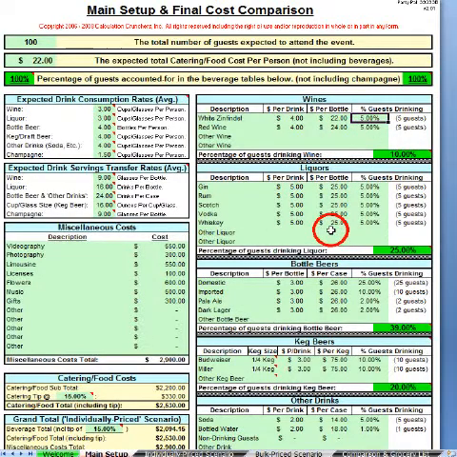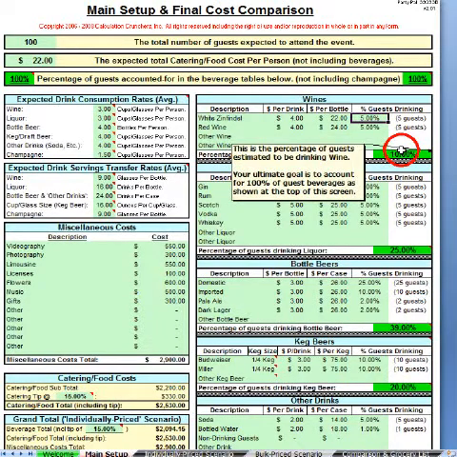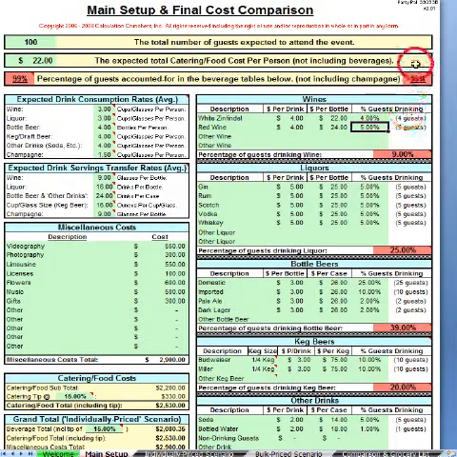Use your best estimate. Put in what you know, and then as you're filling it in, it'll become easier to do. You just get an estimate of what you think your people are going to drink. Now, like I said, I've got each percentage in here, but you'll notice that if you don't have 100% of your guests accounted for, everything turns red, gives you a clue. In other words, what you're looking to do is to account for 100% of your guests in the beverage area.